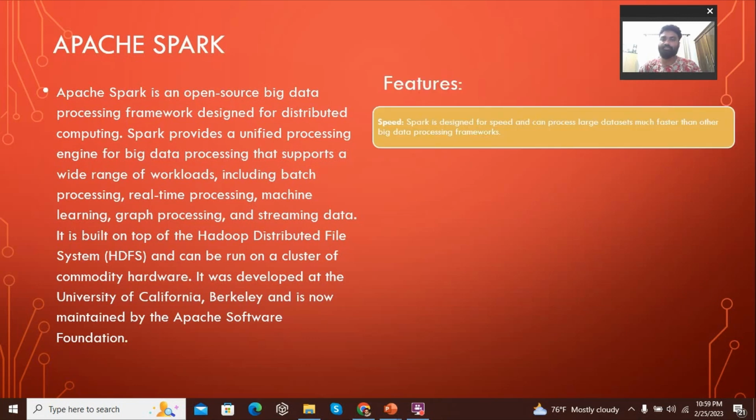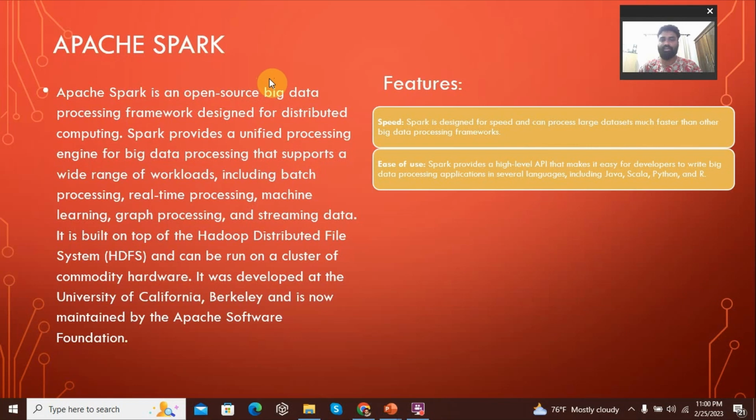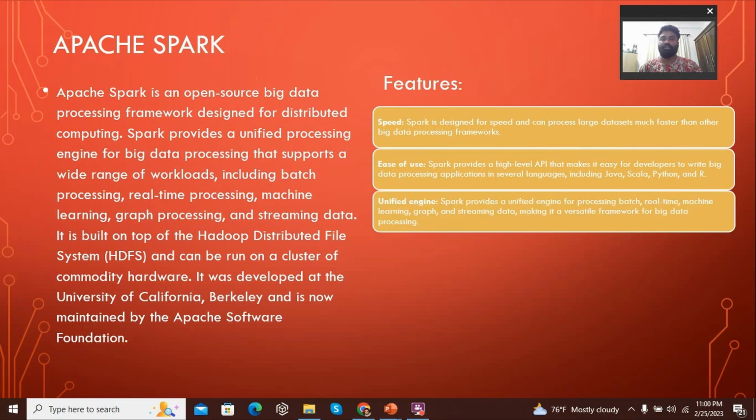Spark is designed for speed and can process large datasets much faster than other frameworks. It is very easy to use, and Spark provides APIs for development without any issue. Spark has a unified engine for processing batch, real-time, machine learning, graph, and stream data.